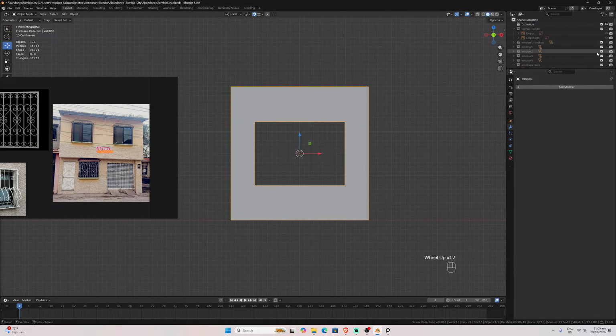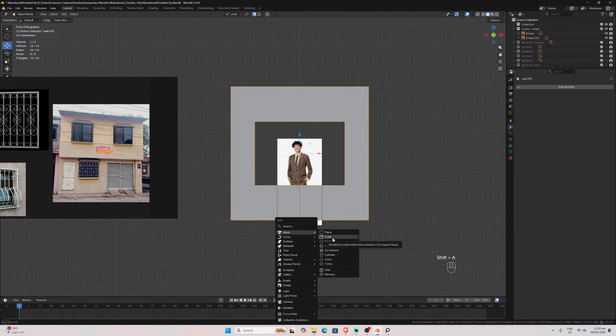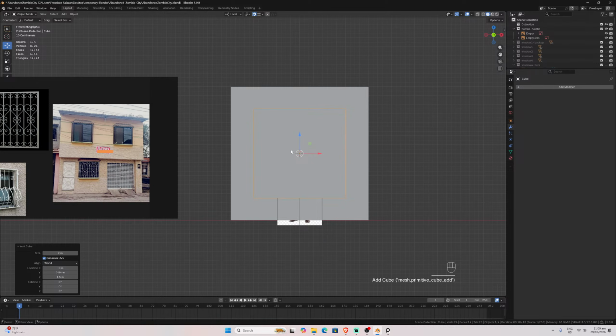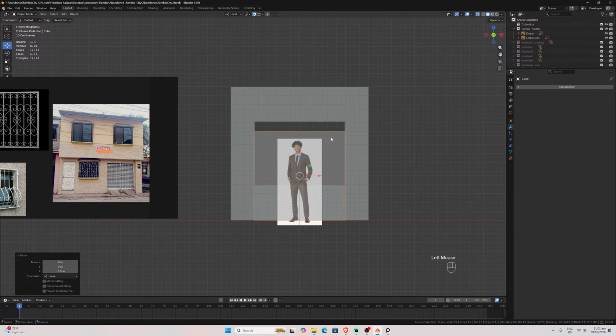Let's bring back our character. This is the standard size of the door, 2 meters. I'm going to keep it at the middle to keep it simple, okay?